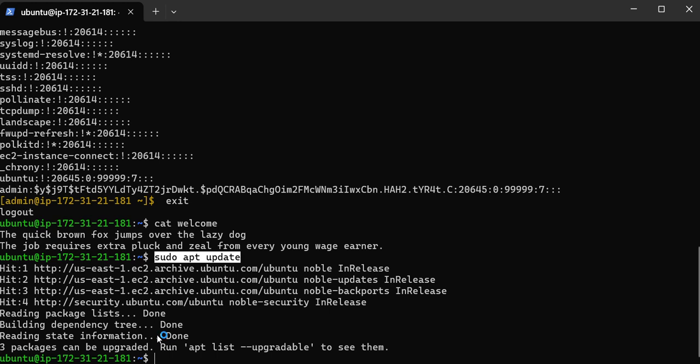Without these variables, every user session would behave identically, with no personalization or context.